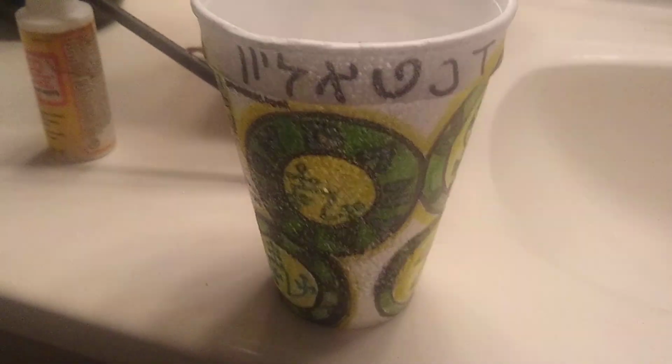At this point now, instead of using the spray, it's the same thing. It's called Mod Podge, but I am painting over the cup. It's a sealant, a waterproof sealant.